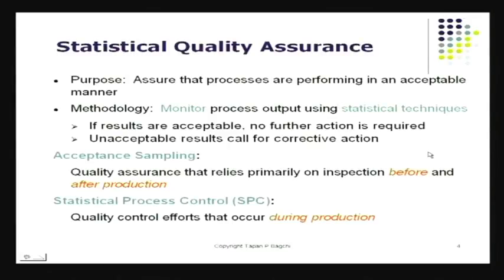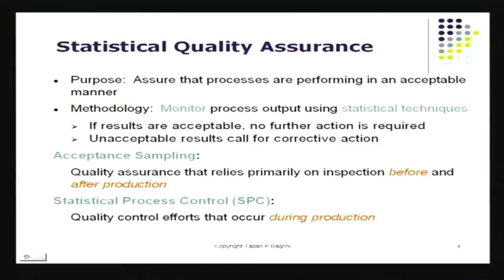Statistical quality assurance, what exactly do we mean by this? We are trying to assure quality. So, trying to be proactive. Basically, what we are going to be doing when we do online monitoring would be monitoring the data online. That means as soon as a widget is produced, we make some measurements on it, we assess its quality. And we take a sample of these. We do not always go with one item at a time. We will collect a few samples. Then from that, a statistic will be calculated, which is a summary of the data that is coming out of these samples. That summary is what we plot on a chart, and it leads to what we call statistical process control.